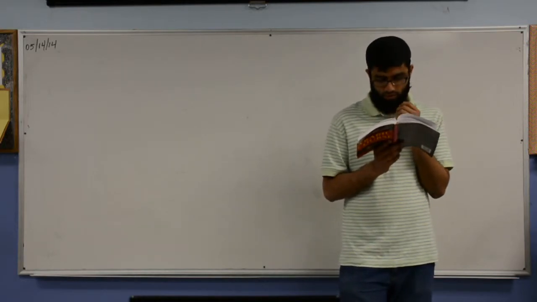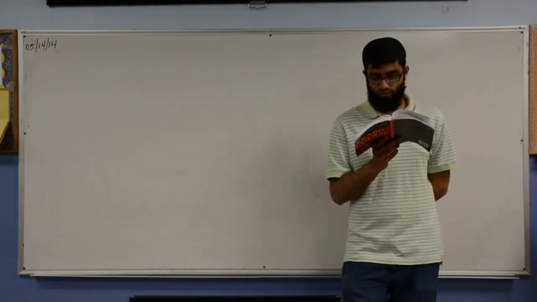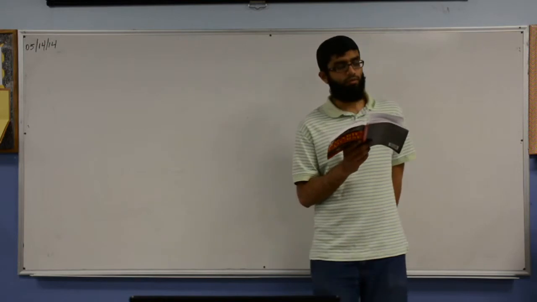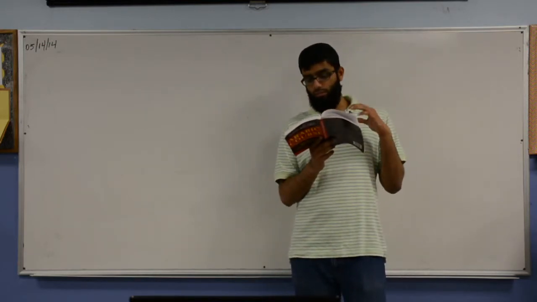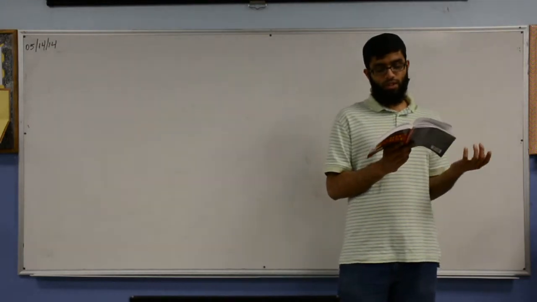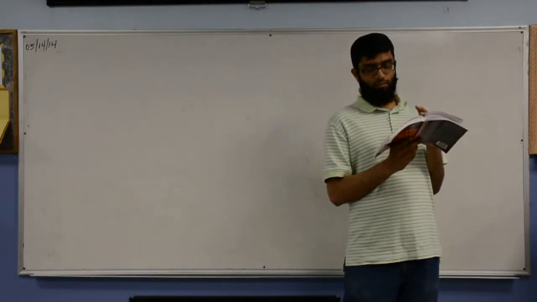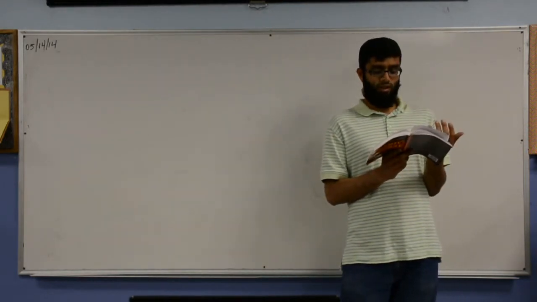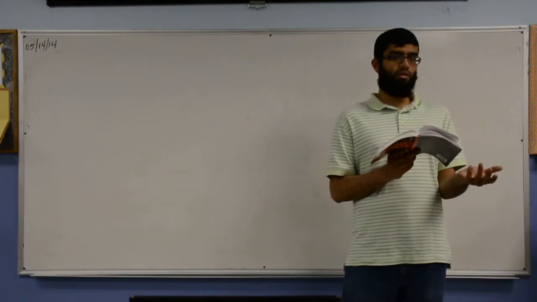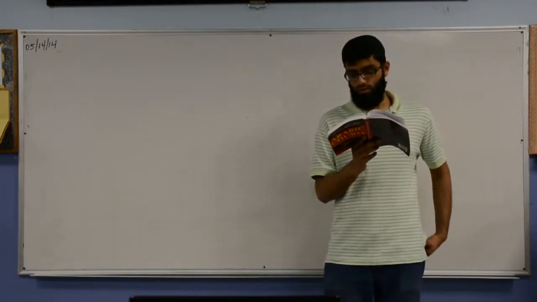Next section, the bottom says, af'alu is also used for superlative. In this case, it is followed by a noun in the genitive case. If I want to say Ibrahim is the best student, I have to say Ibrahimu ahsanu talibin. In this case, it becomes mudaf ilayhi. The smallest pen is aqsaru qalamin. Best student in the school, ahsanu talibin fil madrasati. Ibrahim is the best student in the school.